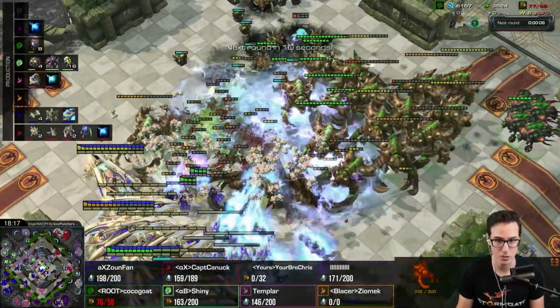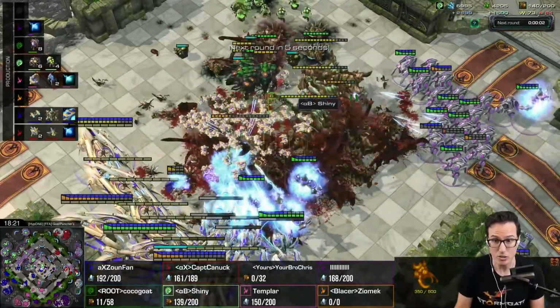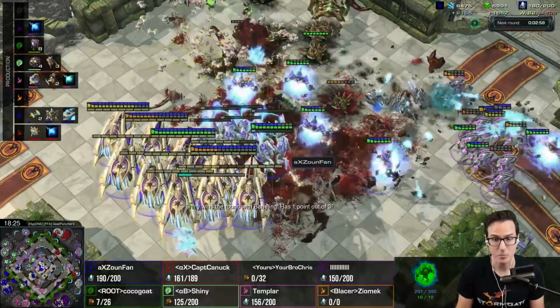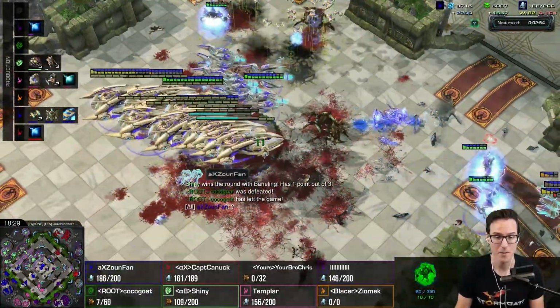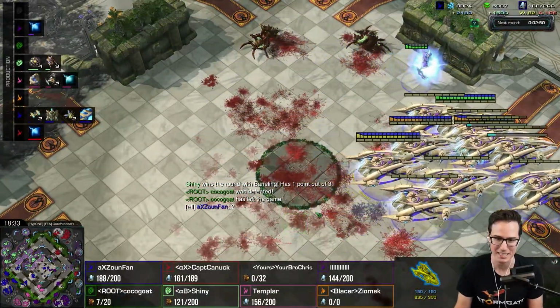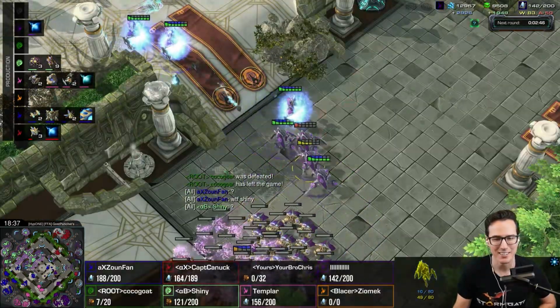Shiny's going for it. Coco Goat's going for it. If Coco Goat gets it, Coco Goat wins. Coco Goat still has an Ultra there, but no, Shiny just denied Coco from winning. And now it's between those two, and Shiny barely got it. The Archon's pushed up for Zounfan a fraction of a second too late. Zounfan's like, what? As if my Archon wasn't the point. It must have been like half on the point or something. It was just off it because they got rid of Shiny's army.